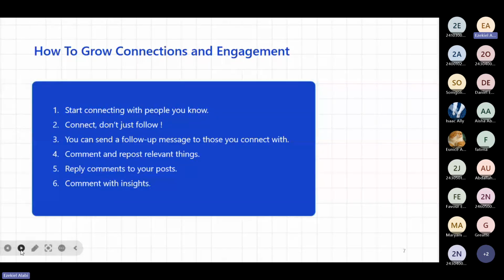Why do I say that? If you repost a post that doesn't correlate with what you do, when I go to your page trying to have a feel of what you are about, I'll just be seeing today a baker post, today a furniture post, tomorrow a security guard post, the day after a lecturer post. Some people don't post on LinkedIn at all. All they do is repost. They are reposting machines.